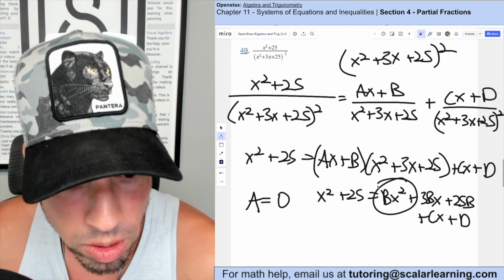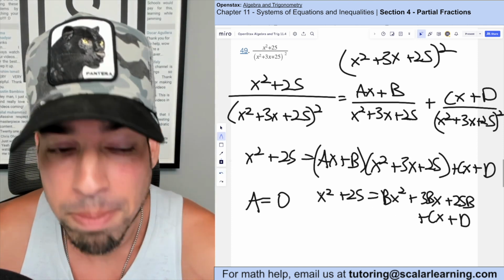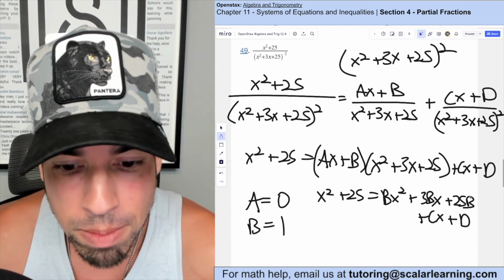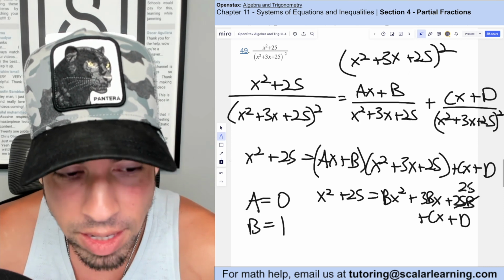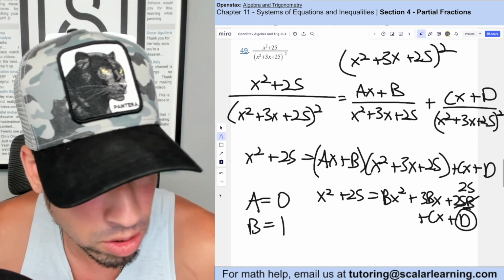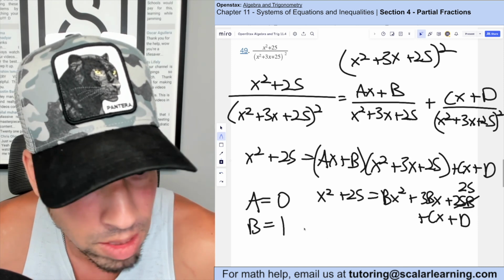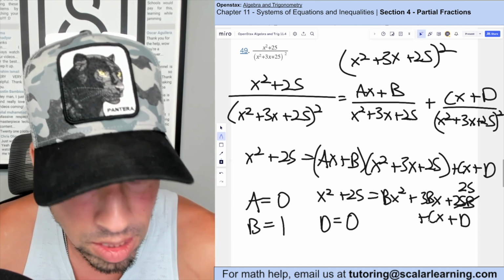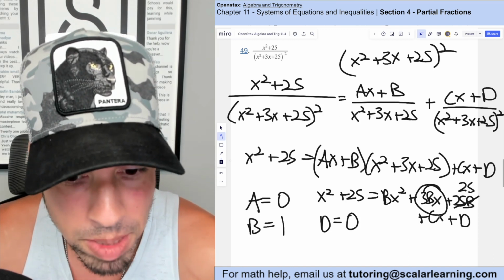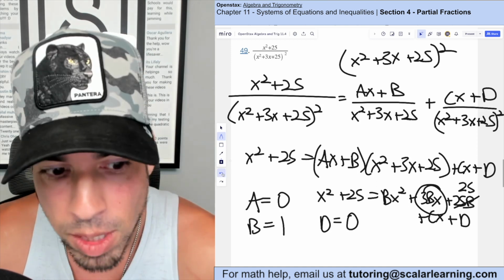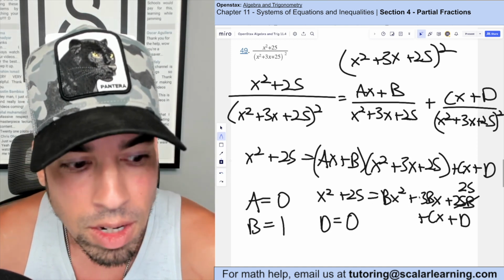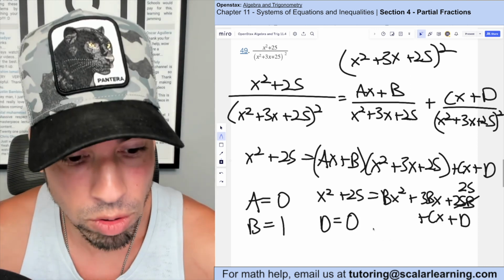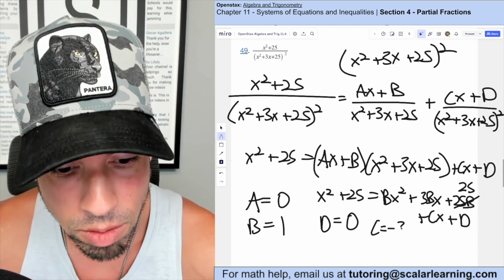Now, since I know the only x squared terms are here and here, they have to match, which means b must be 1, okay? So then if b must be 1, this is just 25. And 25 plus d, the only other constant, has to be 25. Well, that means d has to be 0. And last but not least, we've got c, right? So we've got a 3bx and a cx adding together to make what? Well, there is no x term on this side. That means 3 times b, with 3 times 1, right? 3 plus c has to be 0. That means c would have to be the opposite of 3, which is -3.